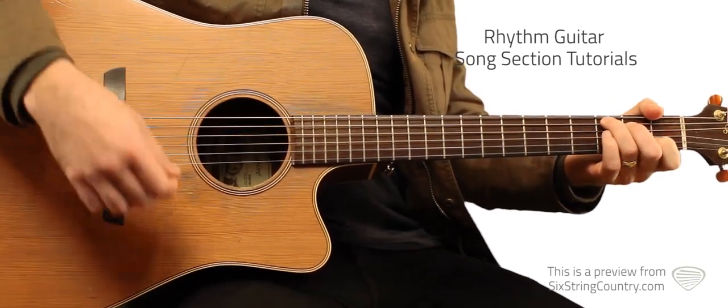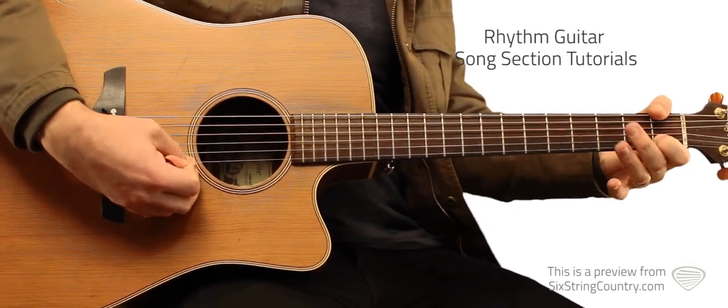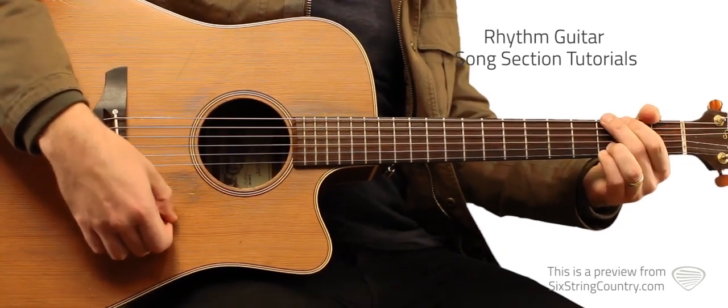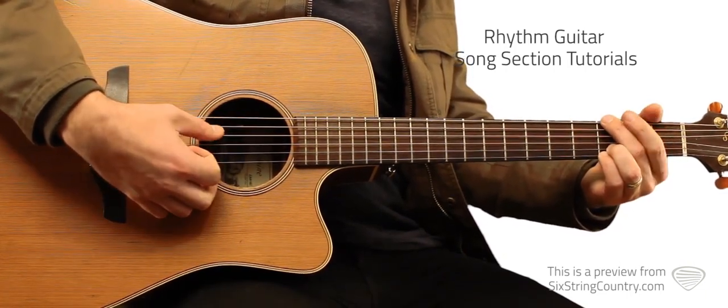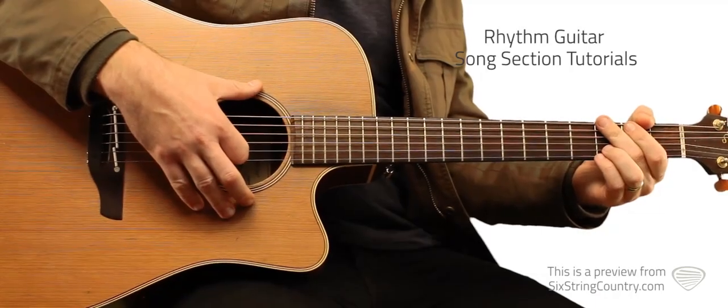A C chord. So you're running the middle C chord: third fret A string, second fret D string, open G, first fret B. And you're running the middle G chord, that's third fret low E string. I'm muting the A string with my middle finger. So I'll play that for you slowly.